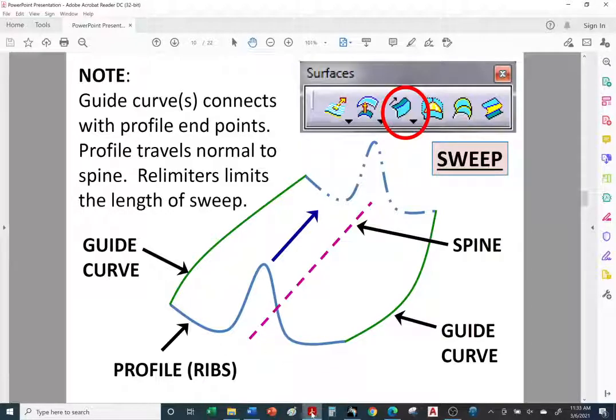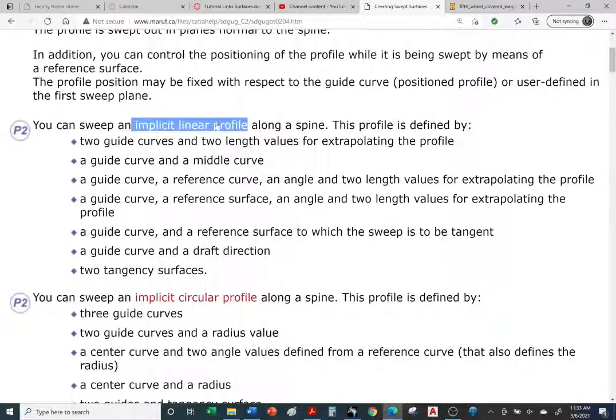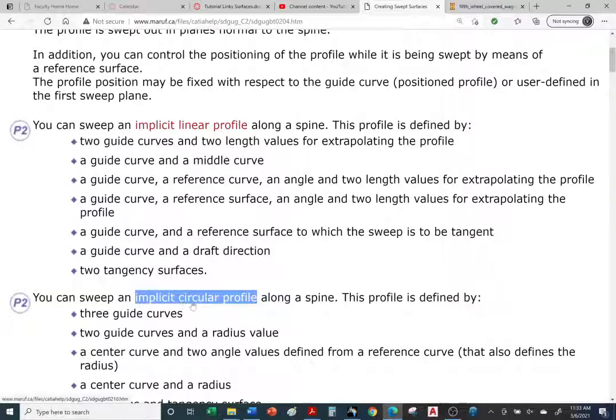Okay, so that's a linear sweep, which we'll do in our third video for swept surfaces. And circular, same idea, except instead of an imaginary line, we're going to use an imaginary circle that we cannot physically see, but CATIA will generate a circle just by simply giving it a radius or allowing reference surfaces to generate that radius for us.